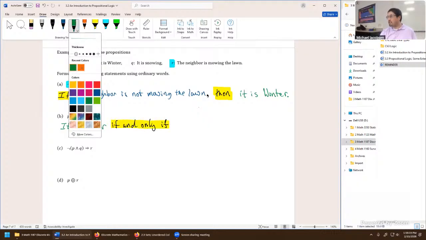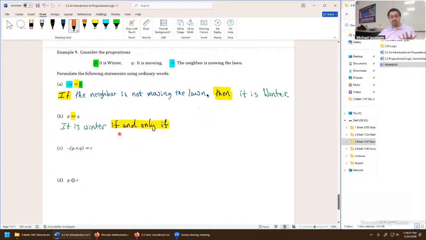And just as a quick aside on this, the statement "if and only if" is such a common statement coming from the biconditional that people started writing it out this way: "iff," if with two Fs. And that became such a humongously common shorthand that it actually made it into the Oxford English Dictionary pretty recently, not, I think, a matter of decades ago, but that's pretty recent. So this is a standard shorthand if you'd like to use it. It really has to be exactly two Fs or you have a different meaning. With one F, you might be meaning this instead. So we'll say it's winter if and only if, statement Q, it is snowing. That's how the statement would read out in ordinary words.